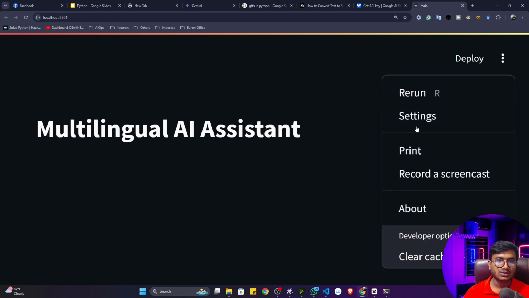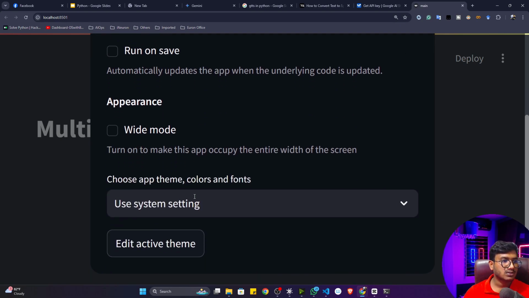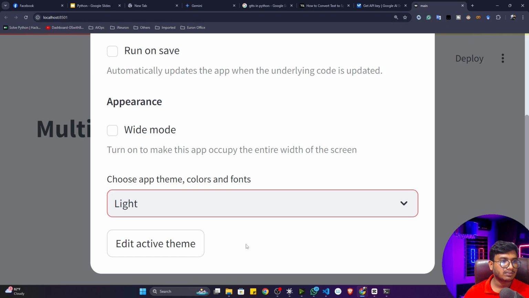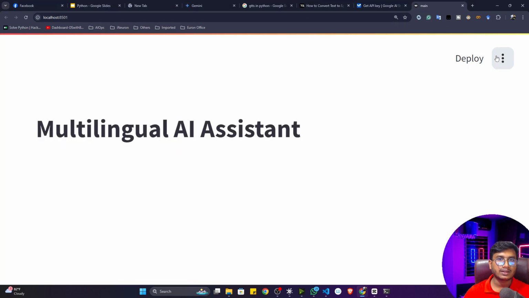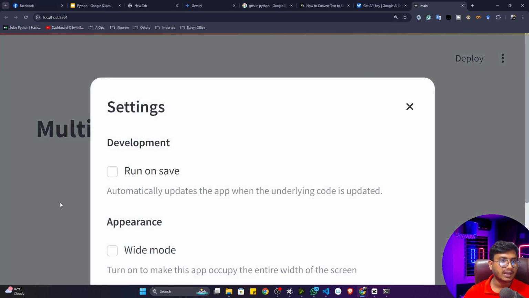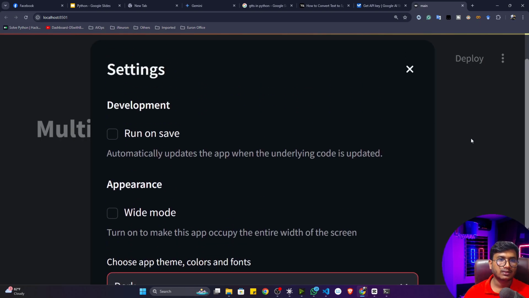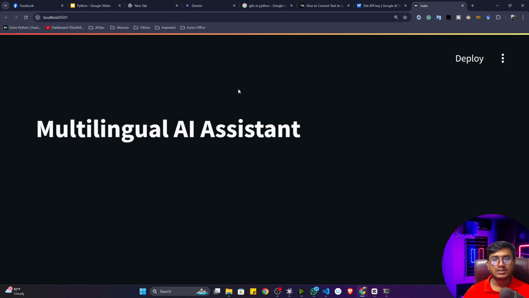Let me show you. If I go to the settings, here you can change it to light mode. That means it will give you a white interface, but I want to use the black interface. So this dark one is better actually. I'll be using the dark one. So without writing any kind of HTML CSS code, you can launch one web server and create a user interface, a UI. That is the idea.